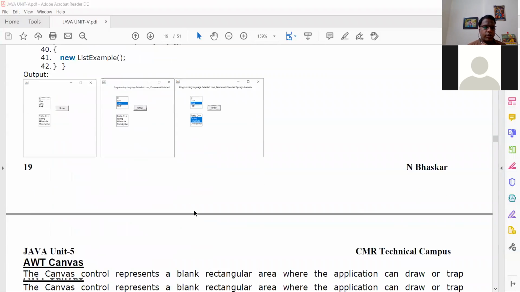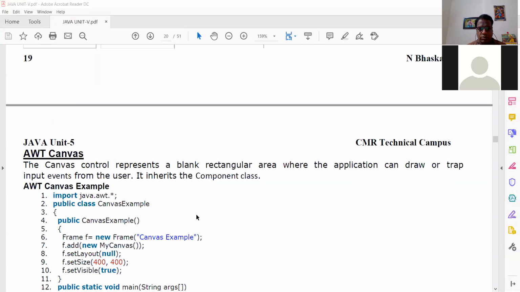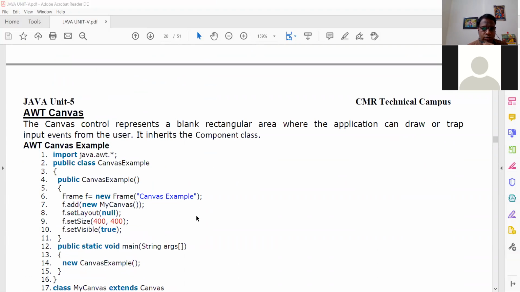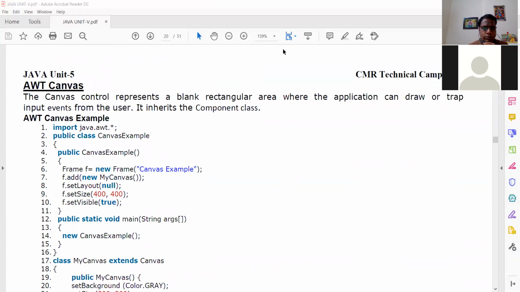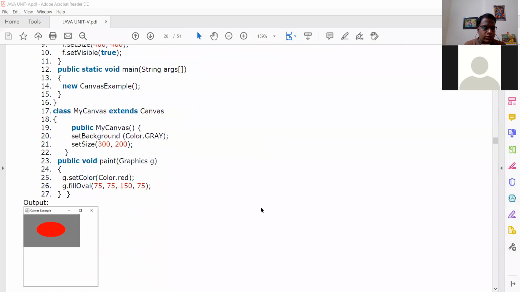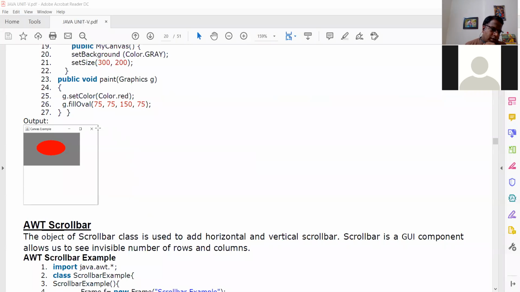Yeah. Okay. Now canvas. Most of the things we are going to complete today for these components. Here we come to canvas. The canvas is nothing but something we are going to draw on. That's the canvas, the English meaning also. In this frame, we are having canvas also, meaning the frame is already there. Inside of that, we have to prepare one canvas. In that canvas, we can prepare your graphical things.